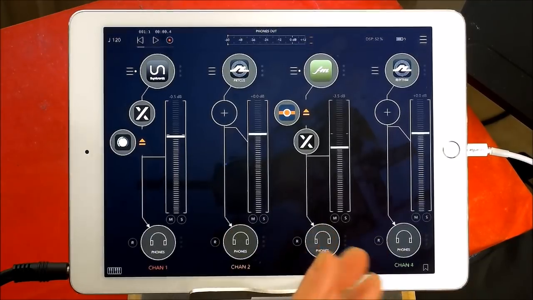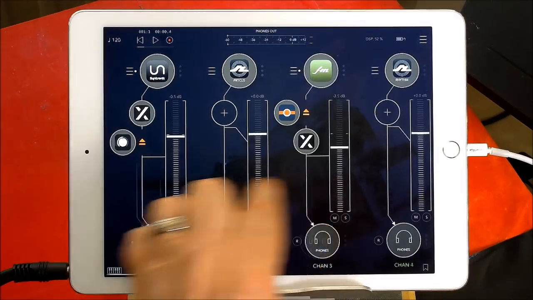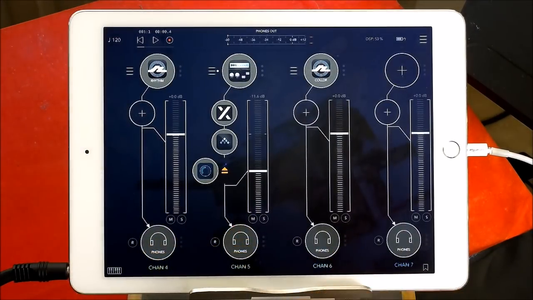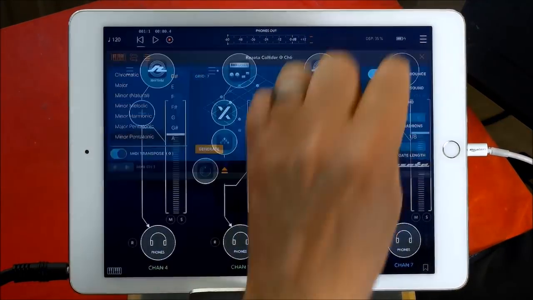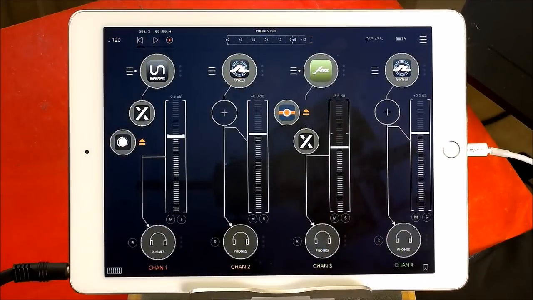So you see, Particles is very different. Particles is a lot more random. You're not really sure where it's going, but with Collider, you're more controlled in how the melody is going to go. It's going to be a little bit more melodic than Particles. So each has their own kind of thing going on, but it's irrelevant because you're not paying any extra for it. Once you buy Rosetta, you get all those apps within the MIDI suite that I showed you. So there you go. Top job.